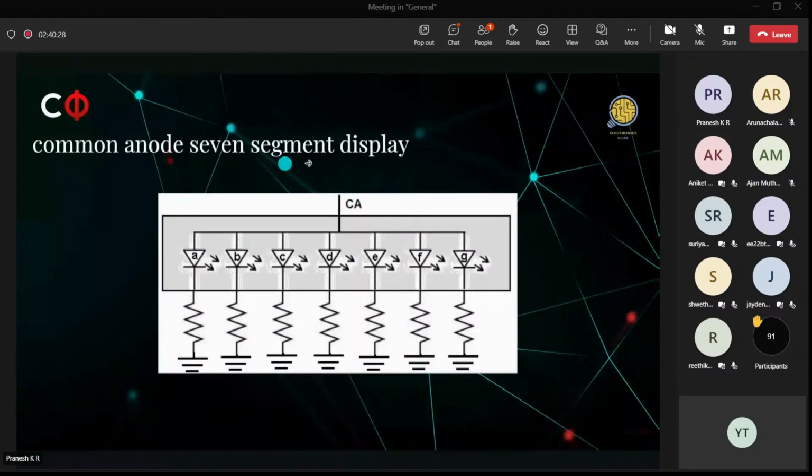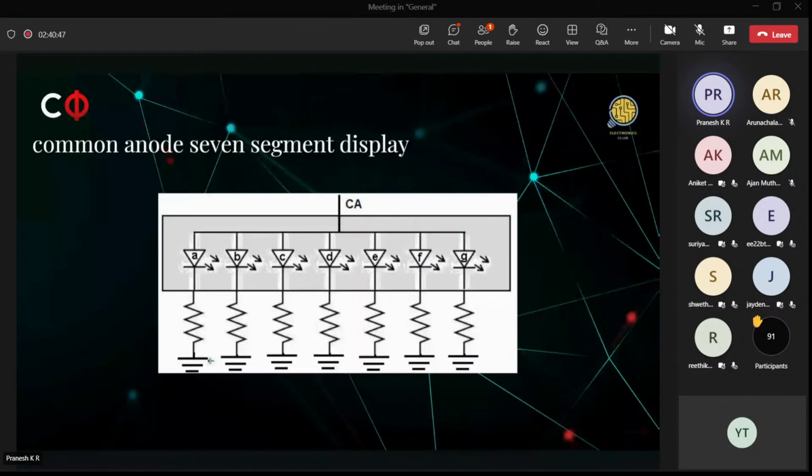How does it work? In this common anode seven segment display, we will be controlling the ground part. We have connected the common to the anode. So one side will always be high, and the other side is generally grounded, like before we give any commands.